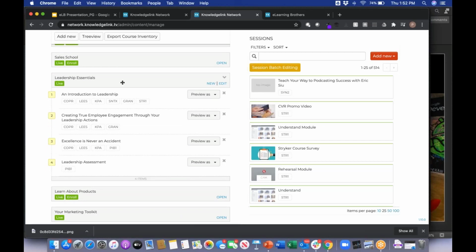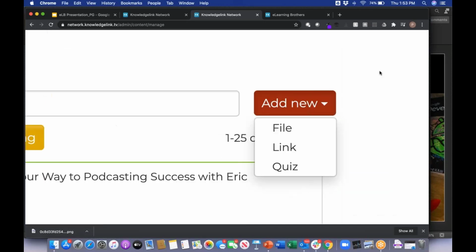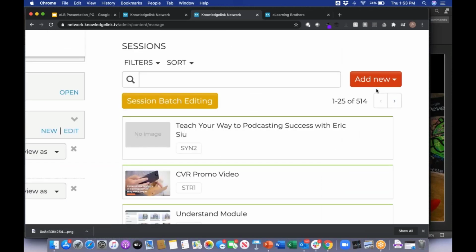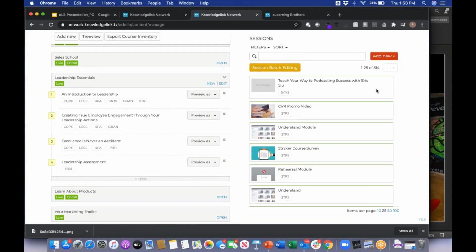Now the other side of the screen, you'll see the content. These are what we call sessions. So these are the videos, the interactive SCORMs, xAPIs, MP3s, PDFs, anything you want to add as part of your course. So I can add new content here. And again, this would be the file. I drag and drop the video file or the xAPI zip file in here. I can have my own link directly to a piece of content. So think of something that might be on YouTube or Vimeo or something on an external site. I can have a link to a piece of content.